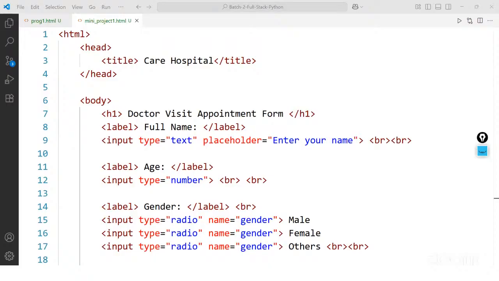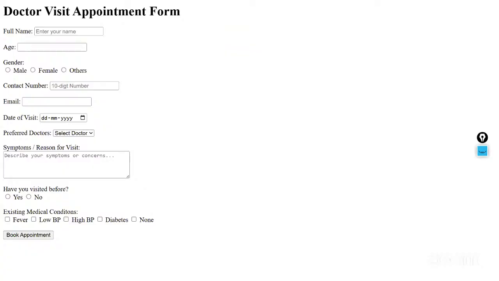Now, any confusion in this part, like creating a form, understanding different types, creating a text area, creating a radio button, after that checkbox, submit button? Okay. Let's say I'm typing here all my details.